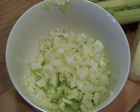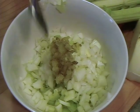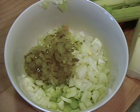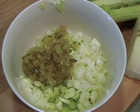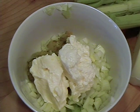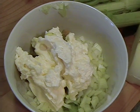Alright, so you need some tartar sauce for fish and chips, of course. I'm going to add a few tablespoons of relish to my bowl of diced onion and celery. That gives it a nice little crunch texture to it. Also, I'm going to put in some good old-fashioned mayo. You can use any brand that you like. It doesn't matter if it's light or regular mayo, as long as it's in there. You want about a half a cup total to 3/4 cup total.